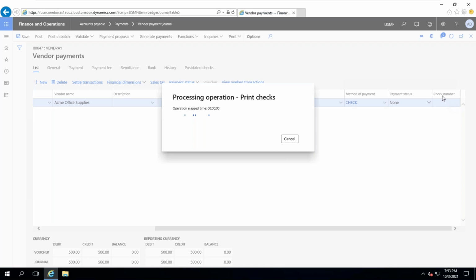So it will be updated with check number 792. It is taking some time. Whenever you generate a check, the first time it will take a minute or two.